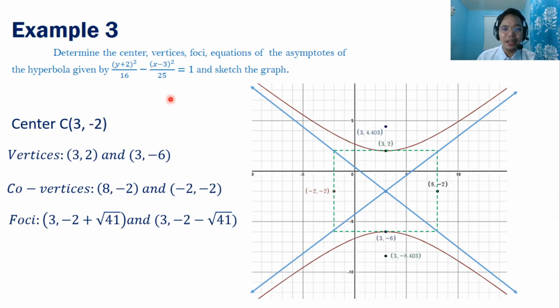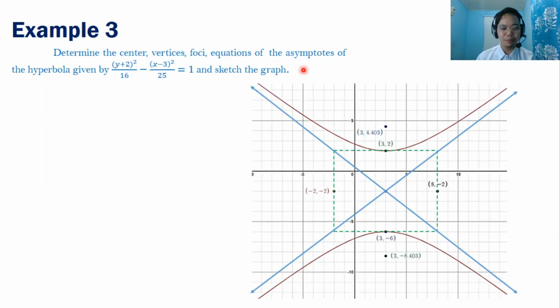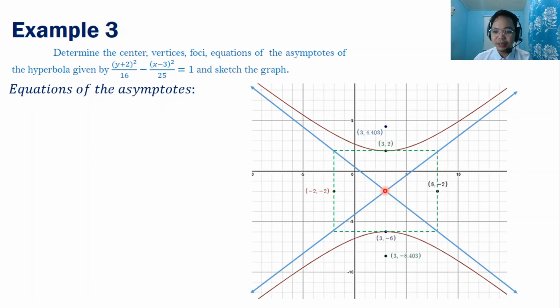Now, we are going to find the equations of the asymptotes. So let's have this problem. So for the equation of the asymptotes, ang gagamitin natin na equation will be (y - k) = ±. So what will be? Is it a over b or b over a? So from our center, then going rise, what is that? A or b? That is a. Then ang run natin is b. So we will have (y - k) = ± a/b (x - h).